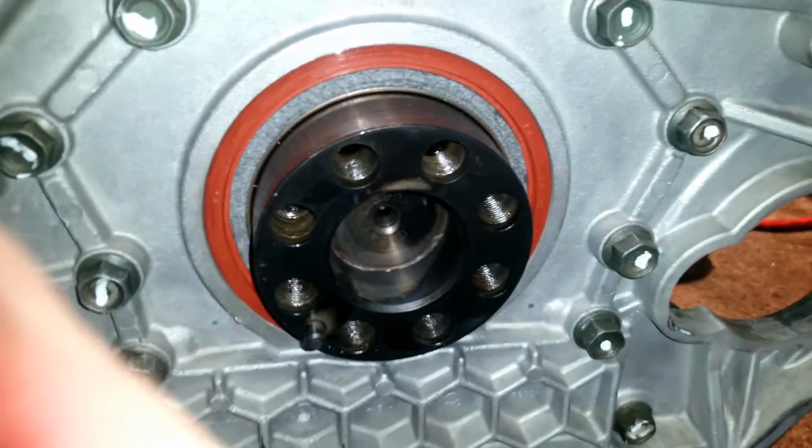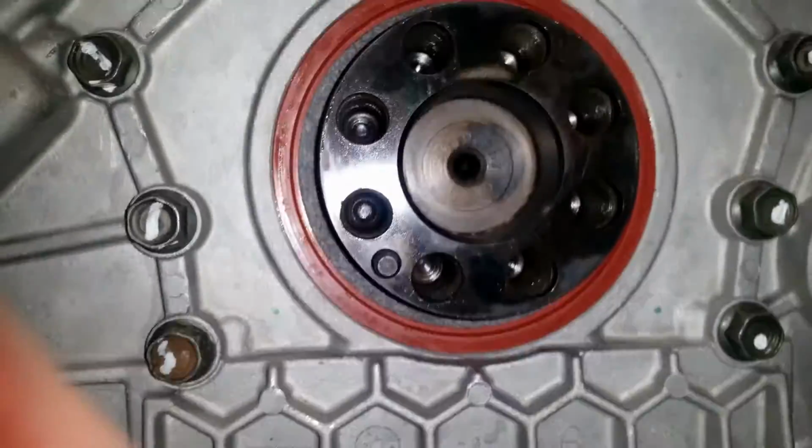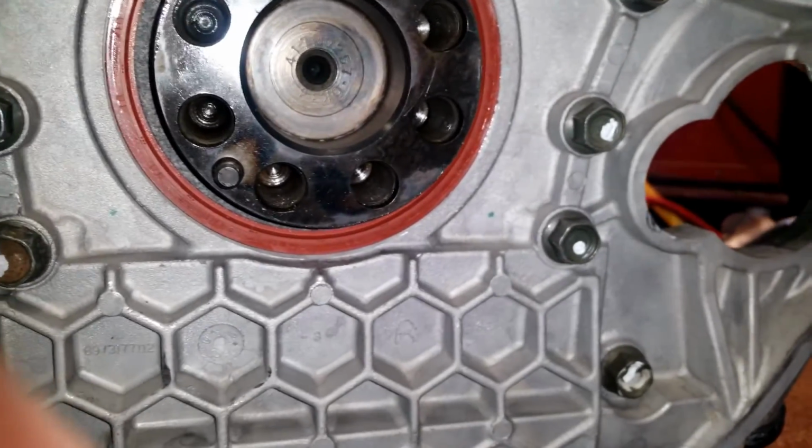Okay guys, there it is. All installed. Bad news is you won't know we did a good job until you get it back in and fired up.